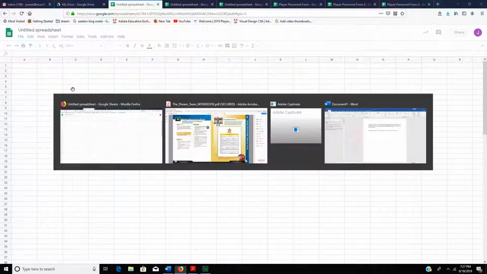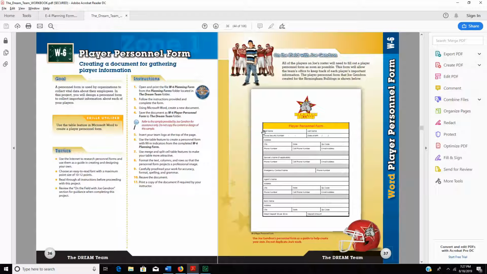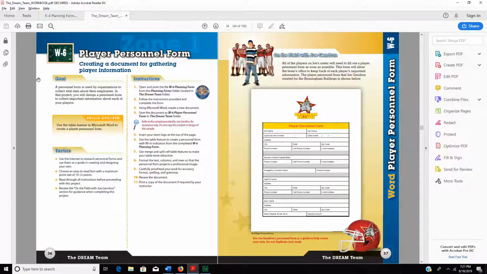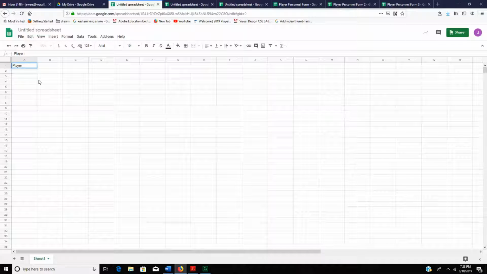Alright, so it's opened up, and you can see player personnel, first name, last name. These are two columns, but you can't just put two columns in because you're not going to have room to add the three columns. You're going to have to add an extra column for the space, and I'll show you why. The widest one is 3 plus spaces for each one, so you're actually going to have 6, and I'll show you how that looks. You're always going to put them in the left corner first, and then when you expand these, it won't delete your information.